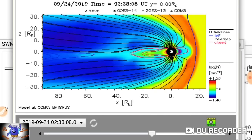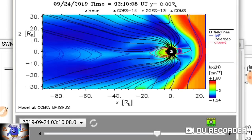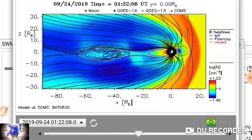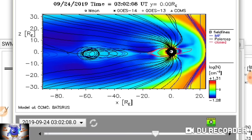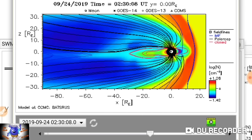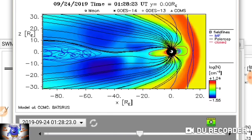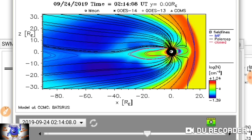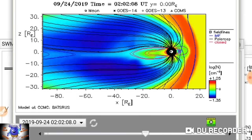I mean, I know that we were getting solar wind and stuff, but man, I've never seen it do that. I've never seen it just push out. Look at that. That pushed out right in the front. I mean, we just kind of went boom. And typically when we see stuff like that, guys, we see stuff hit us first. And then we push back. That didn't happen. It's like we pushed first. Like maybe we felt something coming. Maybe our magnetics felt something coming and we just pushed back. I don't know.